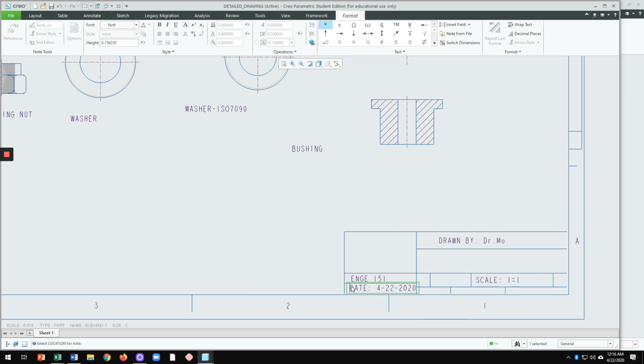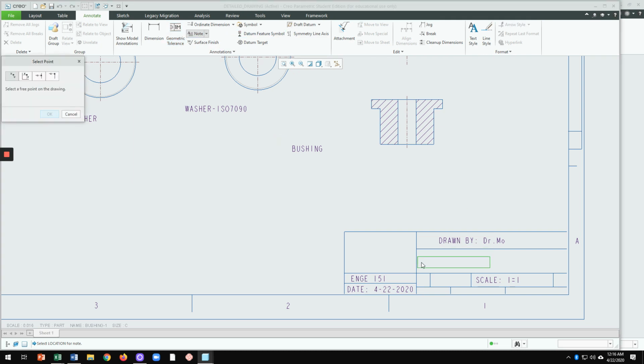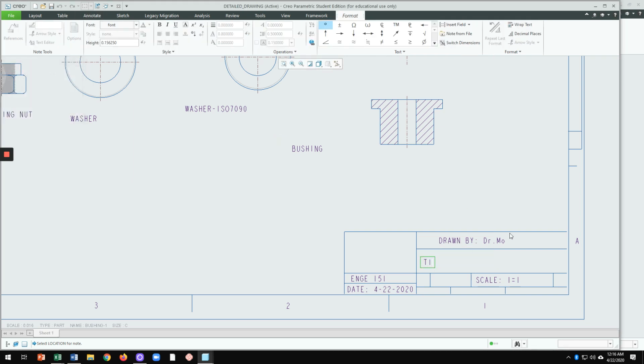And if you want to make it more precise, you can go to the title. This is a detailed drawing, so you can say detailed drawing, shock assembly.